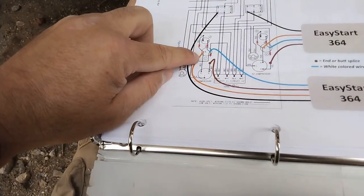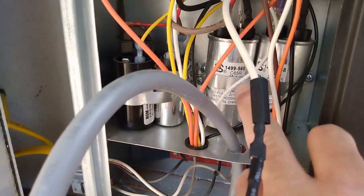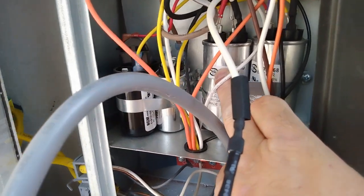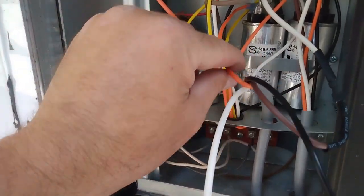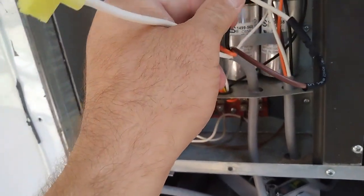Now we're going to take the orange wire and connect up to this side of the run capacitor, where we just took the red wire off of. So this is the orange wire right here. It's going to go on there. All right, so now this orange wire off the EasyStart is right here on this run capacitor. So it's two out of the four wires hooked up.